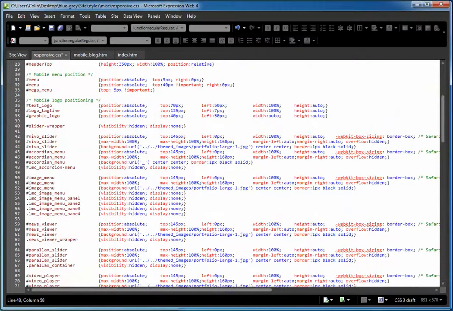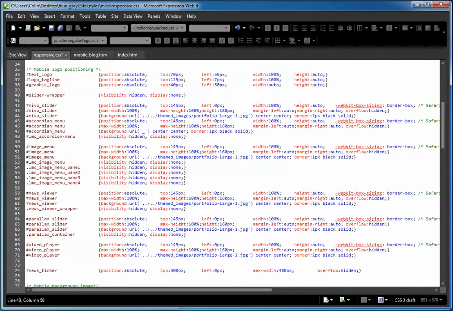And I suggest you do that for, now you'll see that we have the news viewer, the parallax slider, the video, all these different components in here. Your template or your site may not include all those components, so if you just have the Nevo slider, just change the Nevo slider. Now the cool thing is, even on the smaller pages, the secondary pages, we've pulled out the secondary and it loads in the same thing.